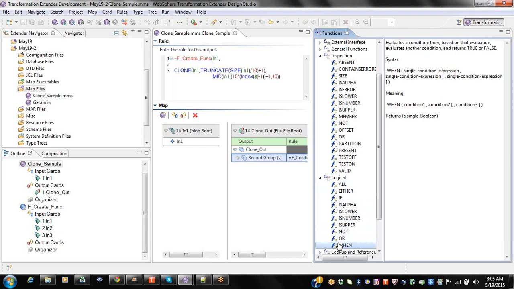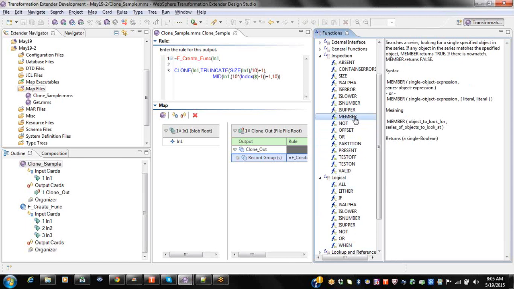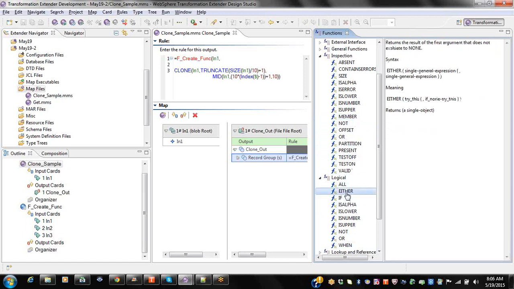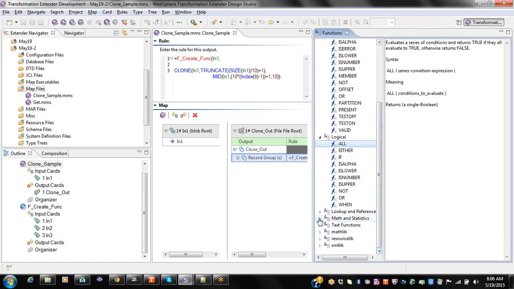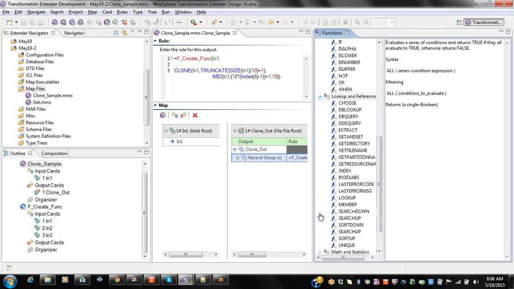We haven't seen the when with compare; somewhere you use it. When is used most frequently. We'll see member, when, member, either, all. Then the remaining functions are used very less.